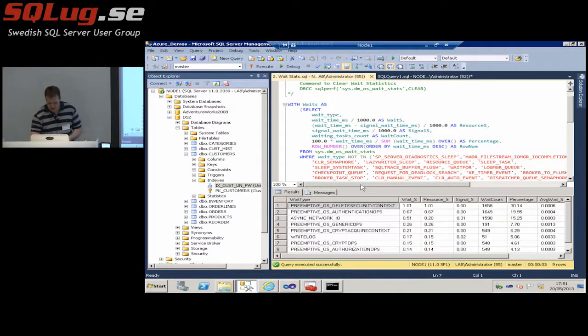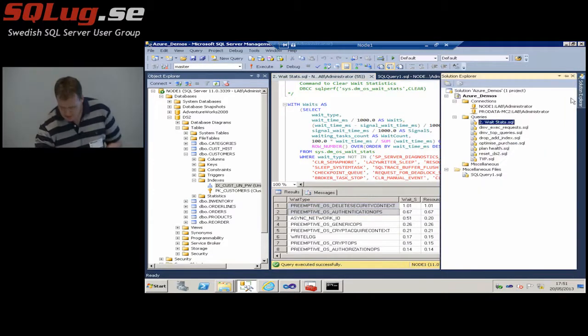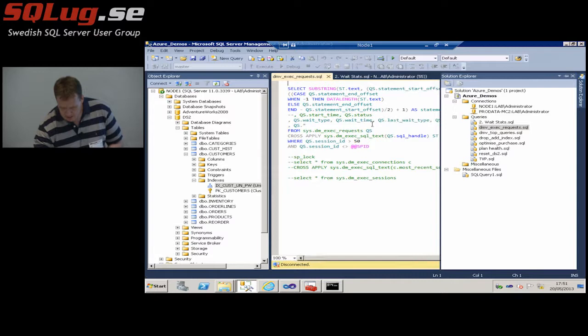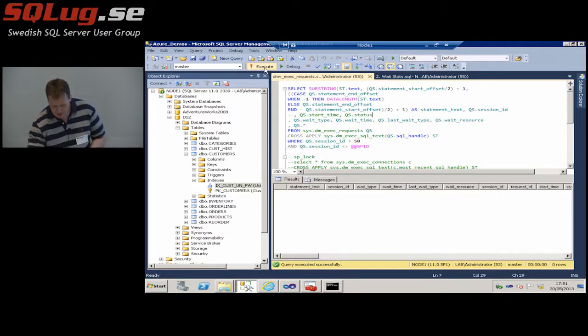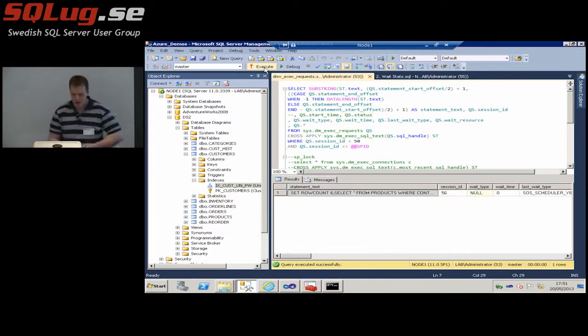All right, so we're still getting that preemptive security thing as a number one issue. We go to the exec requests. Now this is a very telling thing here because we've got 10 threads hammering away. How many queries should we see in our exec requests? 10, right? Or 9, but we're only seeing 1 or 2. So that means the queries aren't getting to the DB engine, okay?